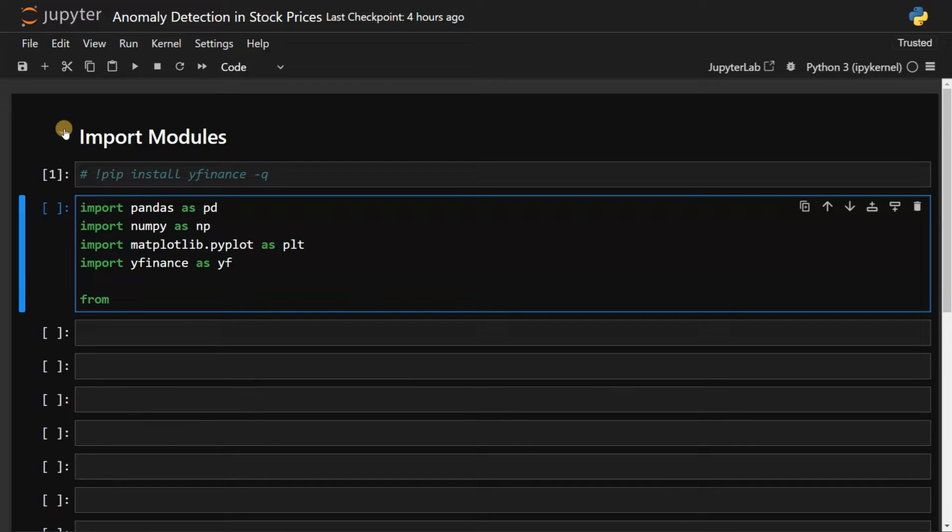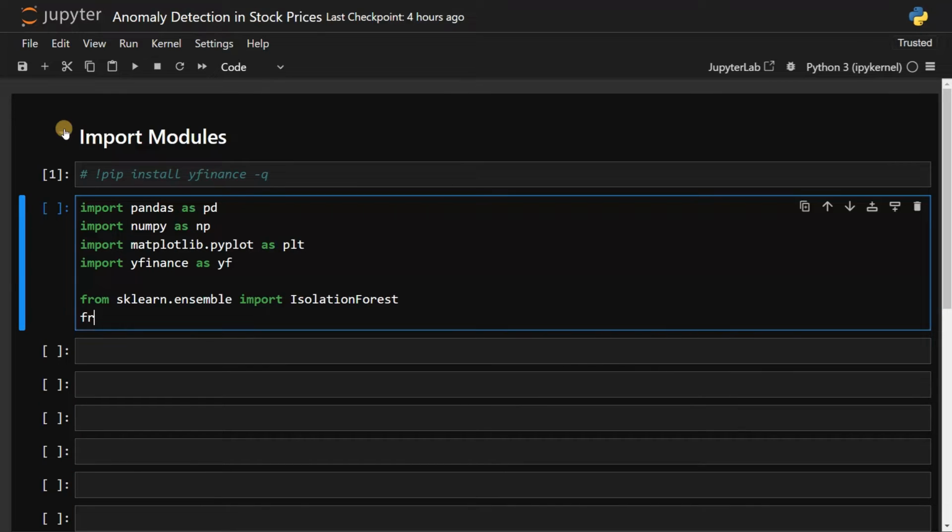So from sklearn.ensemble import IsolationForest, from statsmodels.tsa.seasonal import seasonal_decompose.